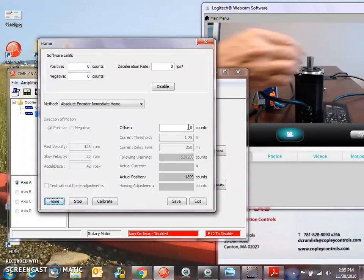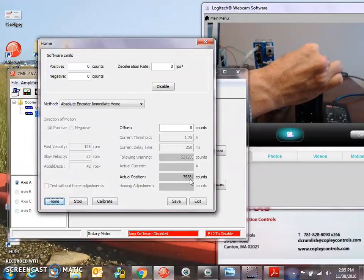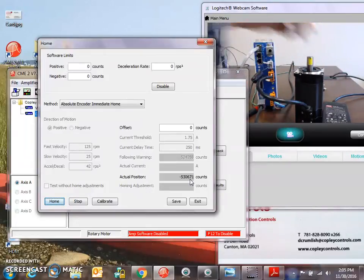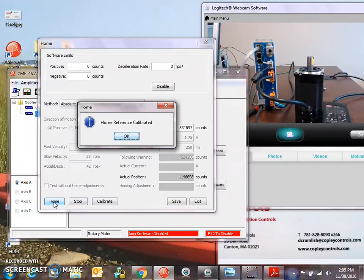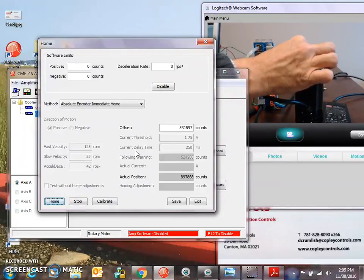So if I powered up in a position other than 0, I'm in this actual position. But if I want this to be 0 over here, then maybe I want that to be 0. I'd have to put in the inverse of that, 5, 3, 1, 5, 9, 7. Okay, I saved that, so I'm going to home. So I'm over here, and I home. Home reference calibrated. So I come back.